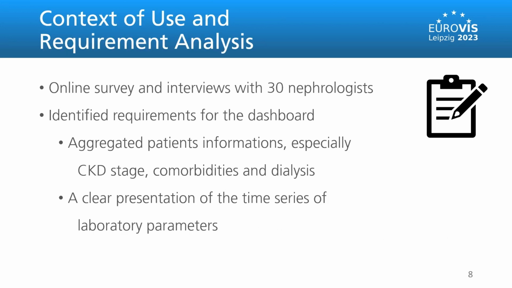In order to identify the requirements for a dashboard to support nephrologists, the context of use was first analyzed. Using an online survey and structured interviews with 15 participants each, different personas were created to characterize usage scenarios of the application. The results of the survey showed that nephrologists can be supported by the provision of patient properties like CKD stage and the visualization of the laboratory parameters.